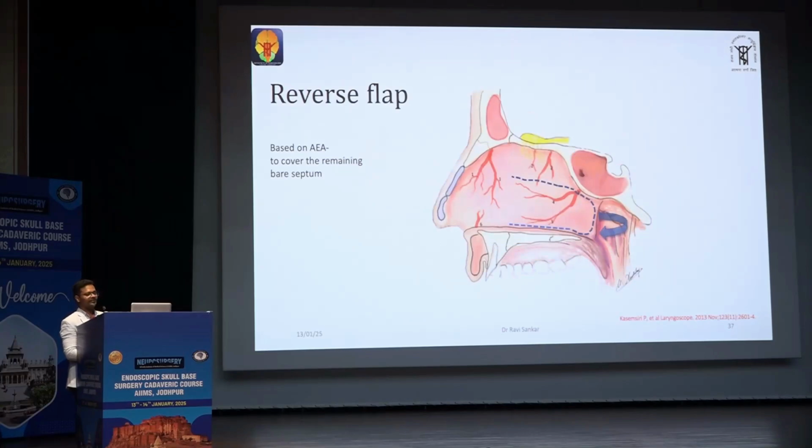The reverse flap, whenever you go for the posterior septectomy and Haddad harvest, we always go for a reverse flap. In a reverse flap, the name itself explains that the anterior cut is more posterior. It is not based on the sphenopalatine artery. It is based on the anterior ethmoidal artery.